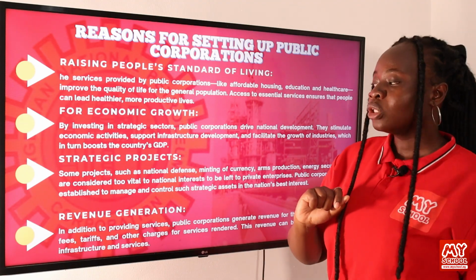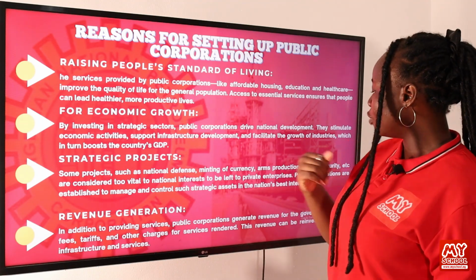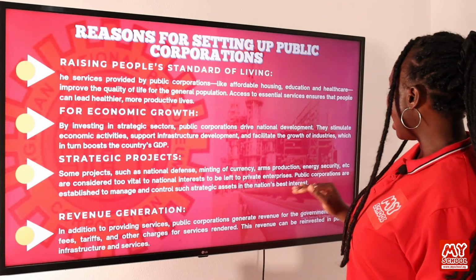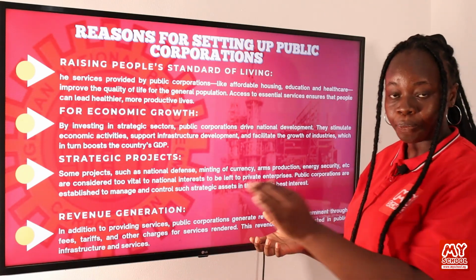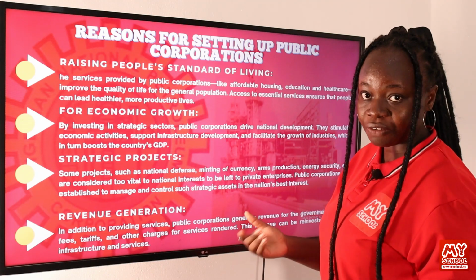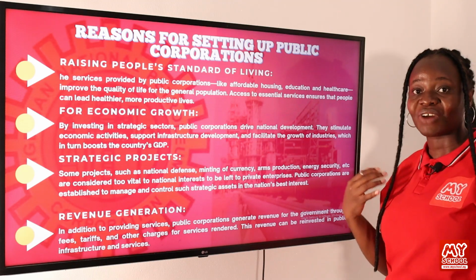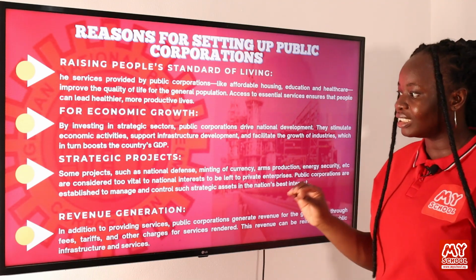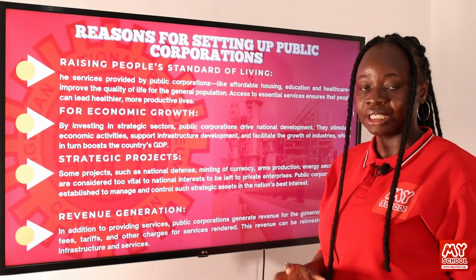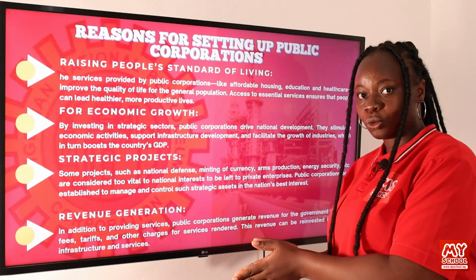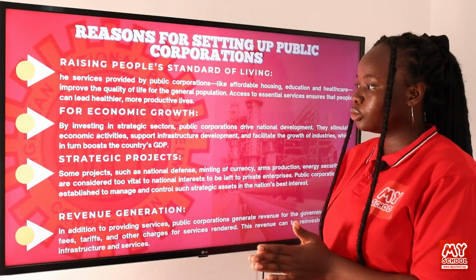So they also take charge of national defense, the production of arms, weapons, and energy security. For example, the Power Holding Company of Nigeria and the Nigerian National Petroleum Corporation are responsible for providing energy. So all of these things are too vital for national interest to be left to the private sector. So they control some of these sectors.